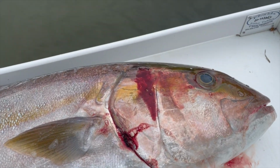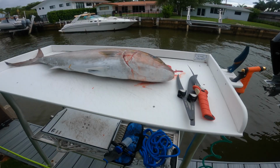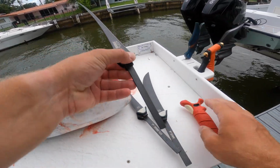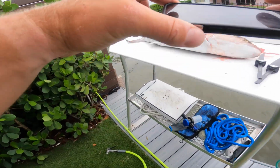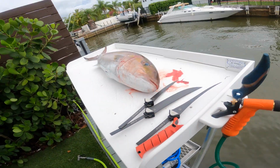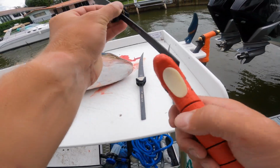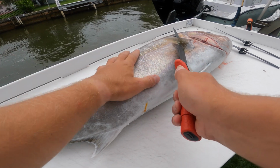Oh my God. Look at the size of that thing. Absolute freaking unit. Woo-hoo. Hot diggity damn. We're gonna use the big dog for this guy. Take a photo. Send that one to my dad. Absolute unit. Alright. Check them out. Sometimes these things have worms. Usually don't keep them, but this baby is freaking huge.